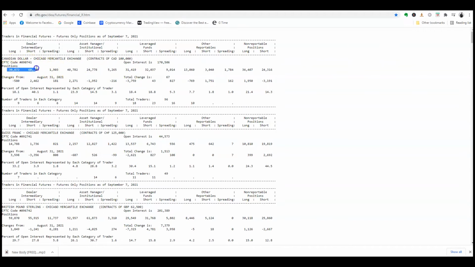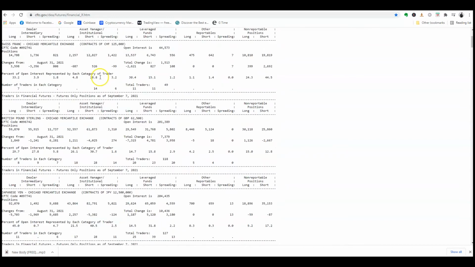So if you see it here, so I'm going to bring that back just to explain it one more time. When you're looking at the dealer side, you're going to go opposite of what they show. The asset side, you're going to go with what they actually show. On the dealer side, they have more shorts than longs, so you're long on this side. On the asset side, they have more longs than shorts, so you're long on this side.